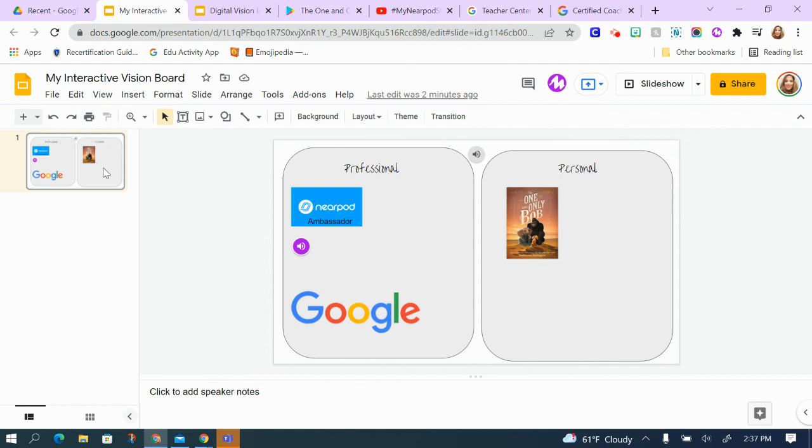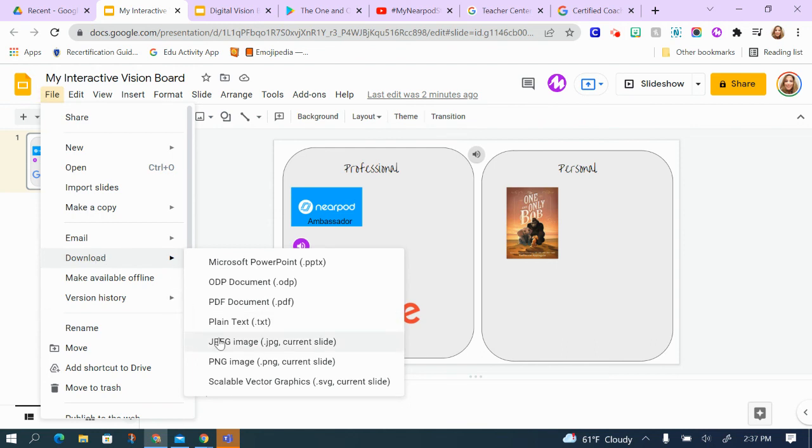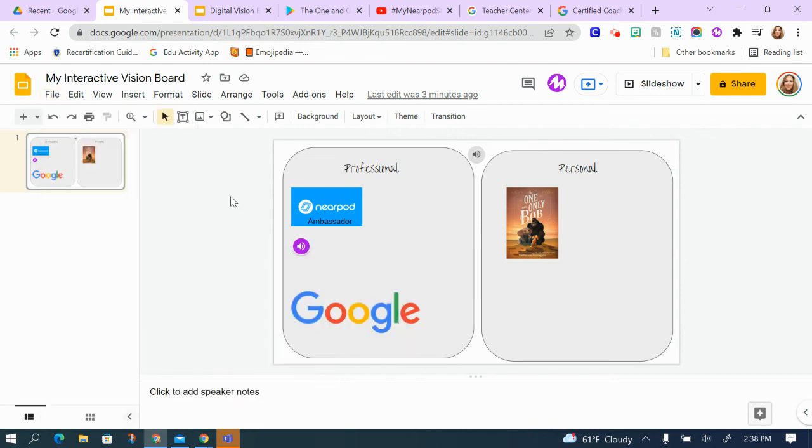But one of the cool things that you can actually do with a completed vision board is you can download it as an image, and then you could set it as your desktop background, so that whenever you open your computer, your device, your phone, your laptop, whatever device you're using, it's going to be your desktop background. So you're always going to see that every day, and it's going to be a reminder of your goals. So just a few ideas of how to make your vision boards interactive. The possibilities are endless.